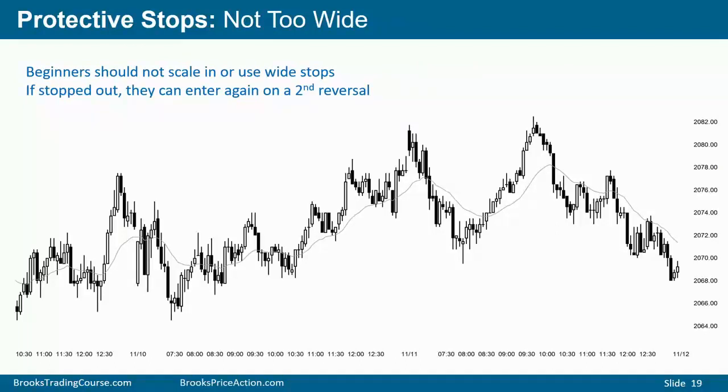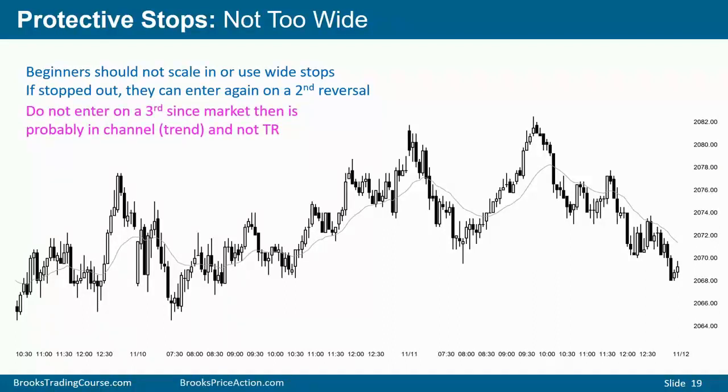Beginners should never be scaling in, and they should never be using wide stops. If they get stopped out, they can enter again on a second signal. If they get stopped out a second time, do not take the third signal. Just take a break for a little while and see what's going on. If your second entry fails, then you're probably doing the wrong thing. You're probably thinking the market's in a trading range, and in fact, the market may be in a trend.